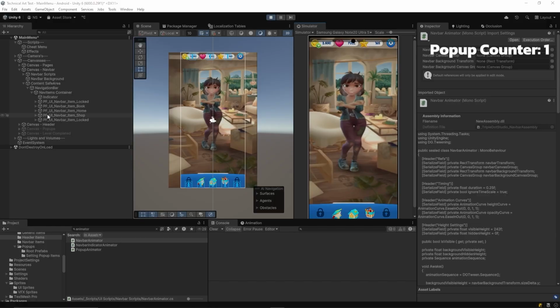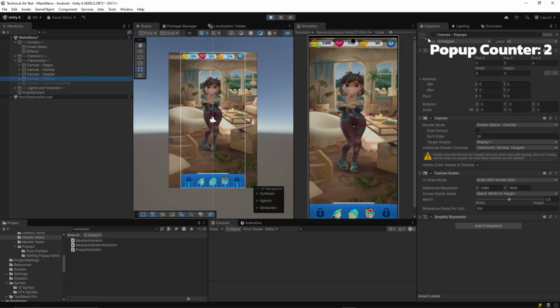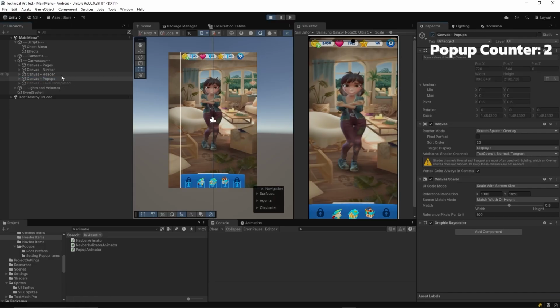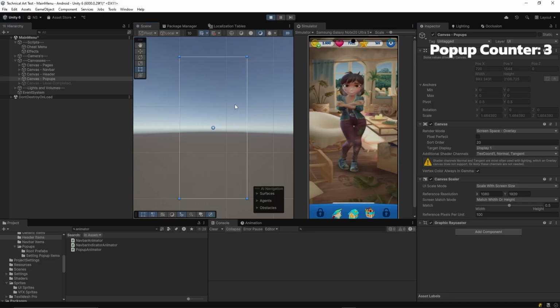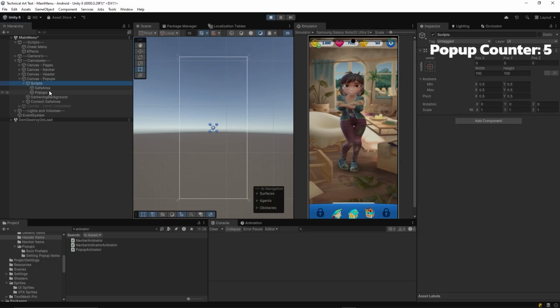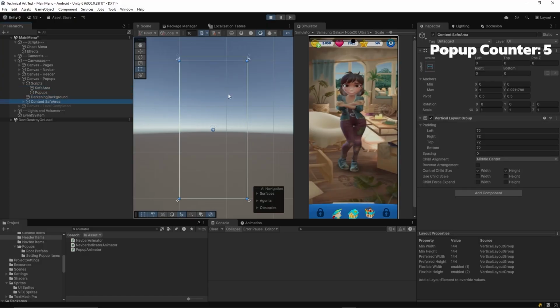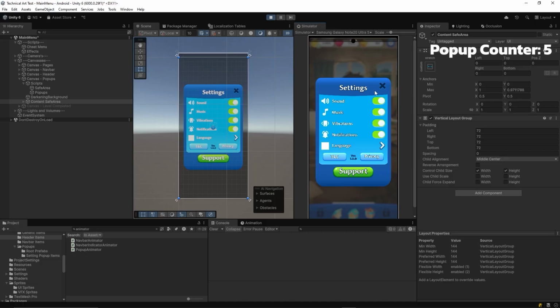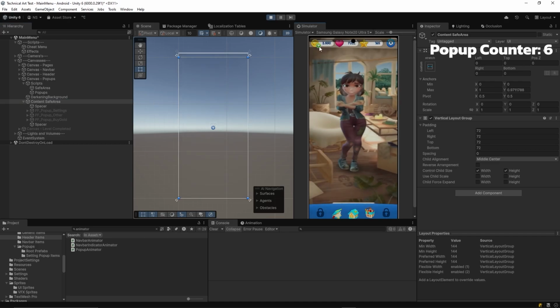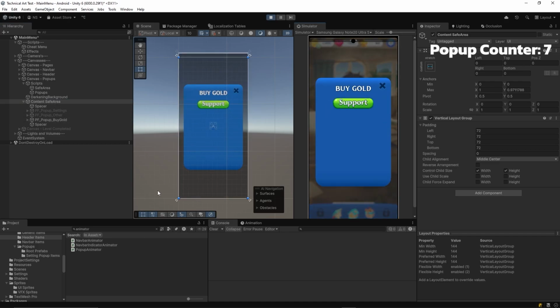The pop-up system uses a root pop-up prefab and a root content prefab, both with variants. This means I can adjust the pop-up and its content separately. Each pop-up has a pop-up animator with exposed curves for tweaking. Also, there is a manager for pop-ups to register, open and close them. And finally, there are a few pop-up trigger scripts for easy activation from UI buttons or code.